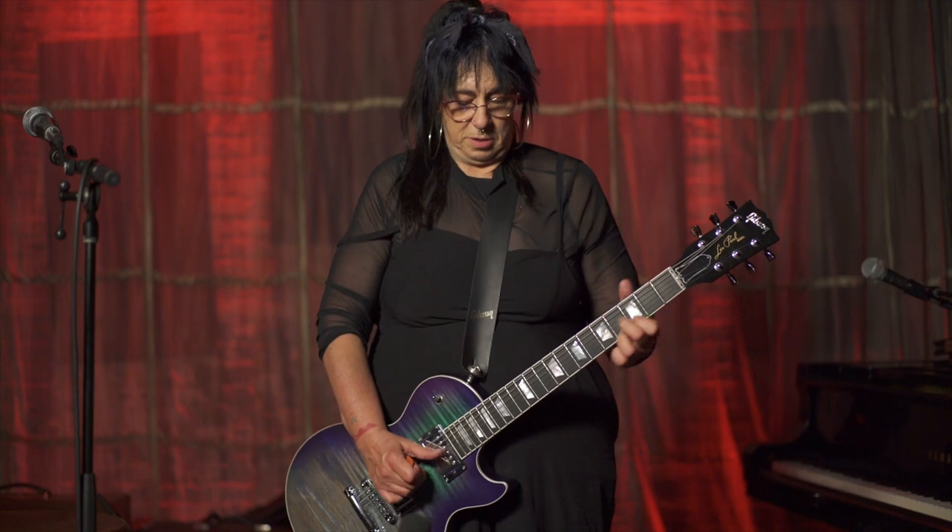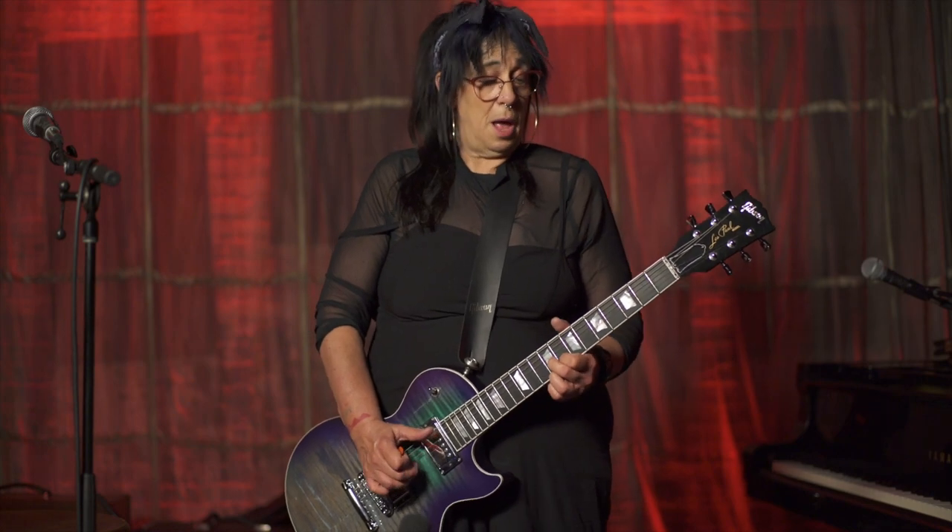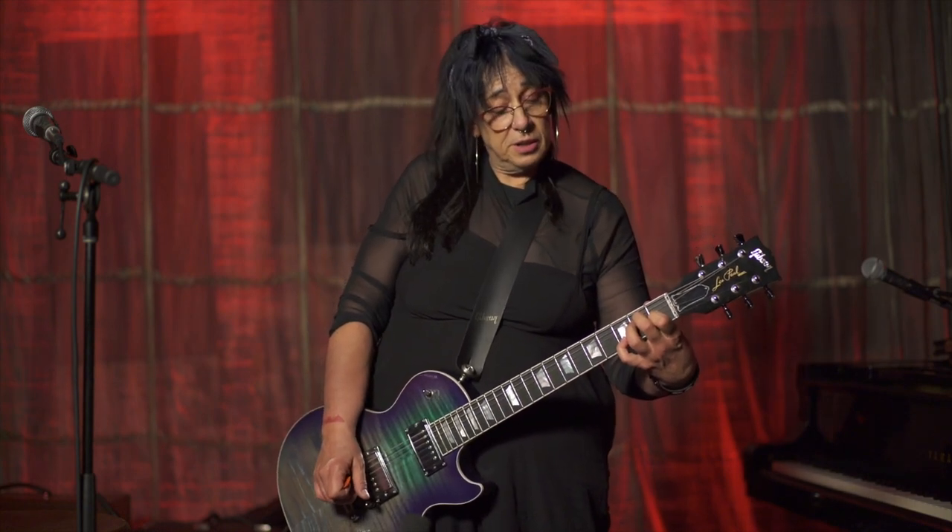One chord [demonstrates]. Four chord [demonstrates]. The 5 chord, same shape — I just slid up to the 14th and 13th fret without picking up my fingers. Just the octave up there. Now I'm going to the first-position E chord. What's cool here is I'm hammering on the first fret of the G string, then adding the pinky on the 3rd fret of the B string for the 7th chord, then back to the D7th.